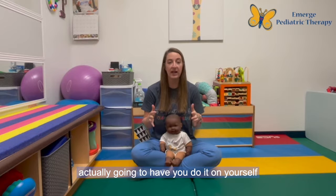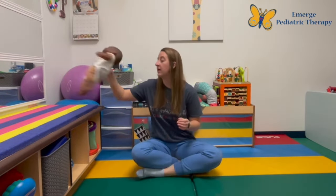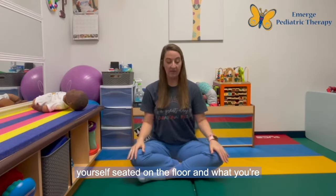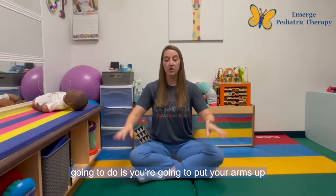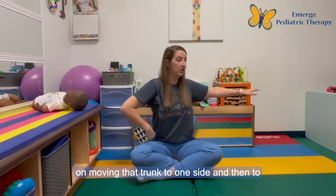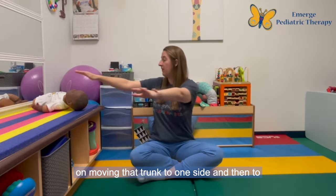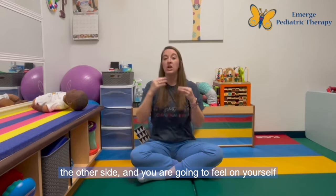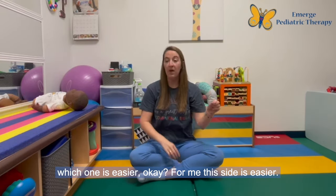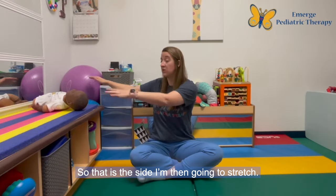I'm actually gonna have you do it on yourself first to feel it, and then I'll demonstrate on the baby. So for this exercise, you are just gonna have yourself seated on the floor. And what you're gonna do is put your arms out and rotate your body, just working on moving that trunk to one side and then to the other side. And you are gonna feel on yourself which one is easier, okay? For me, this side was easier. So that is the side I'm then gonna stretch.